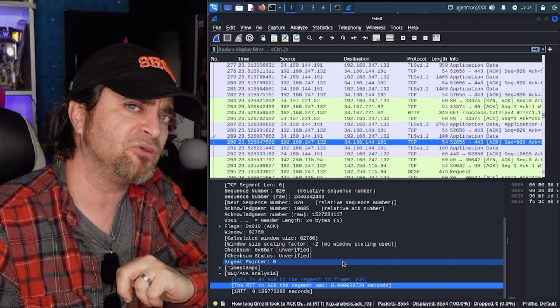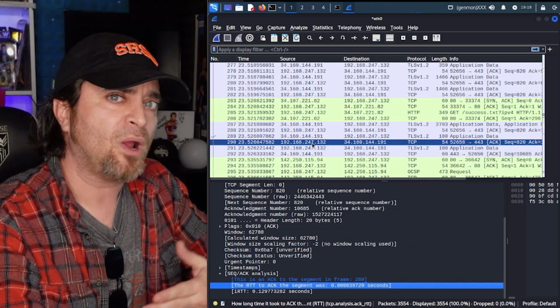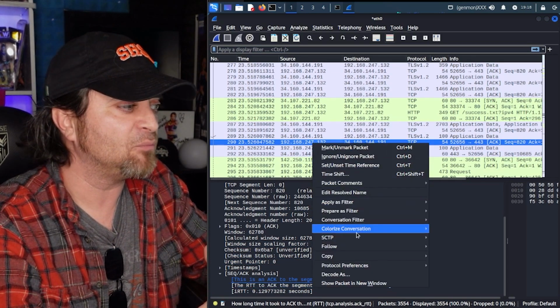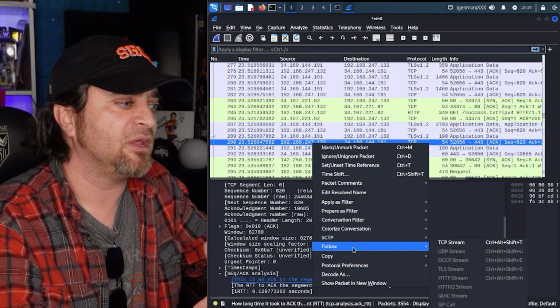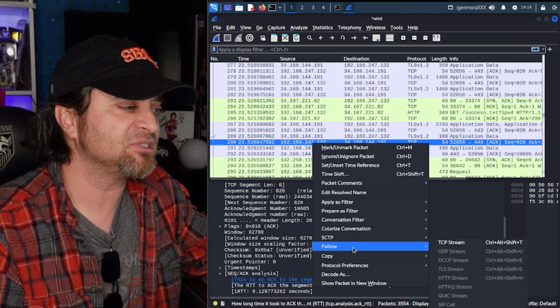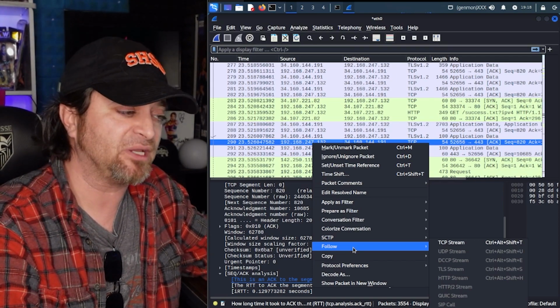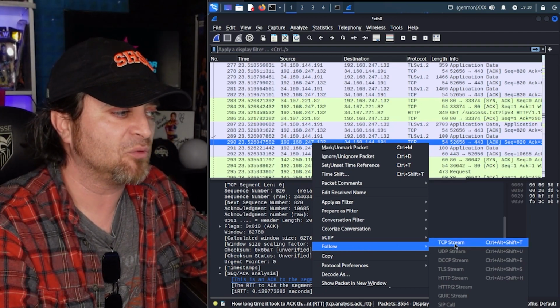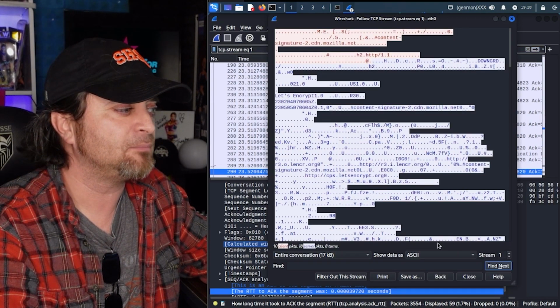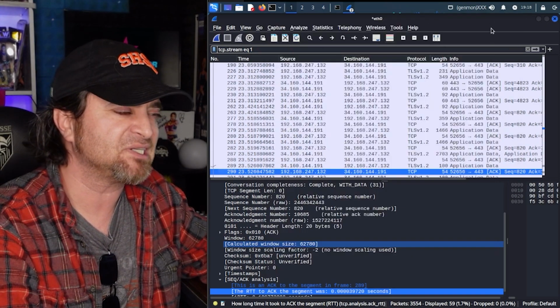How can we expand that view even further and start digging into more? Simply, we just right-click on the actual packet itself and we can go to follow. Now, depending on the type of protocol in use, will give us the options that we have for what we can follow. And in this case, we're following the TCP stream. So that's what we're going to do. We're going to follow the TCP stream. And I know this looks like a bunch of gibberish. That's okay. We're going to minimize it for just a second.